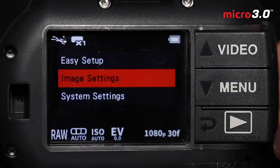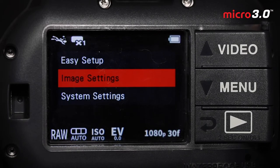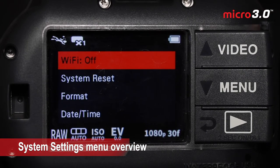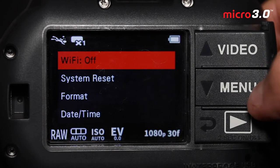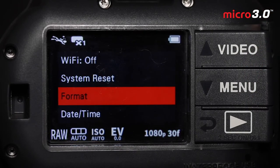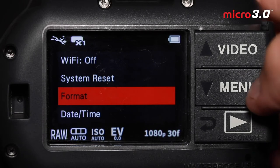We're back at the top of the menu — let me exit out to the main menu. The image settings menu can appear daunting at first, but the more you use the camera the more you'll get comfortable with these settings and have opportunity to experiment and see what works for you and the diving conditions. Next, let's check out system settings. Wi-Fi is off as a default and we'll come back to that when we talk about connecting to the app. System reset resets the full system to default settings — if you ever get stuck and want to start from scratch, hit system reset. Format is something we only touch if we plan to delete all photos and videos off the camera, so double check that you have saved everything, preferably with a backup.